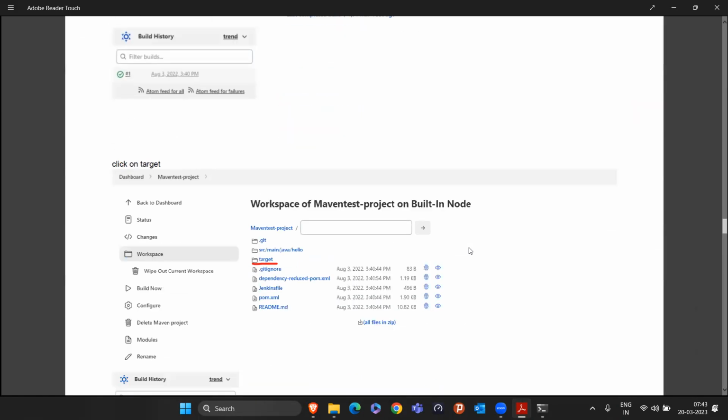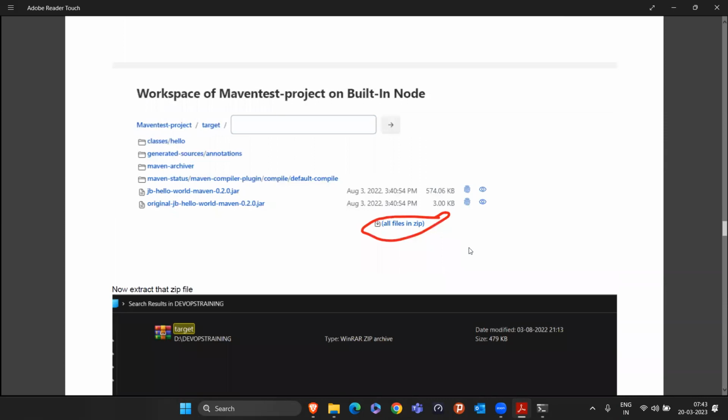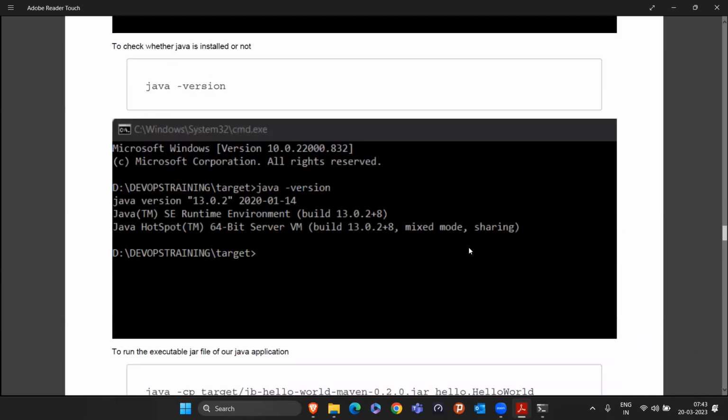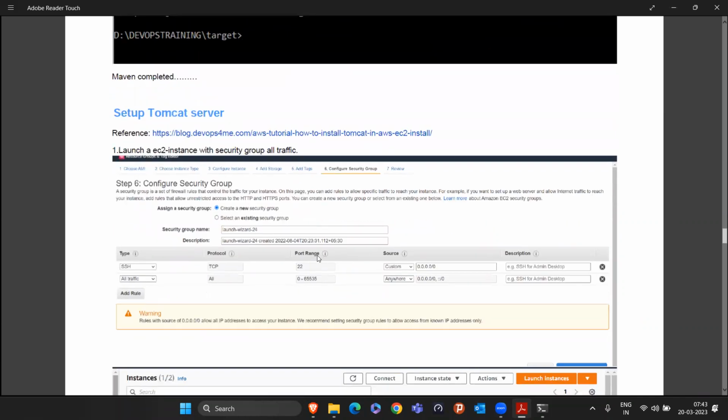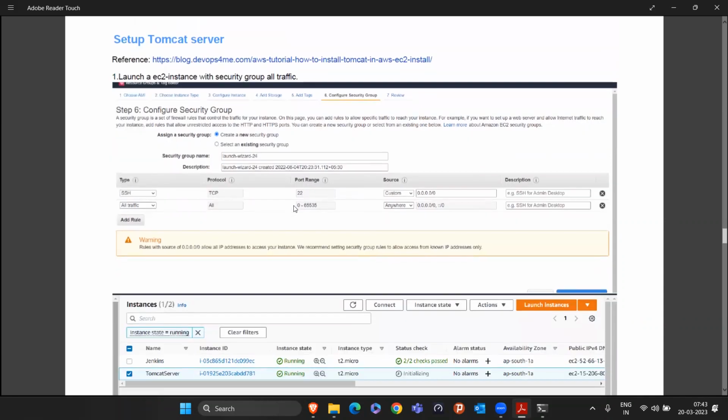Okay, so let's start with the Tomcat server. Tomcat will basically help you to deploy the Java-based web applications. You have to follow the steps to host that website. There is a Git repository already in my account.